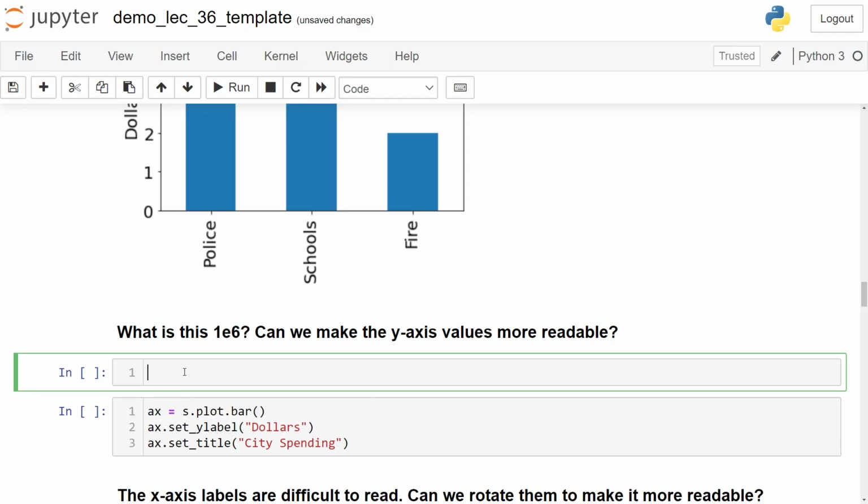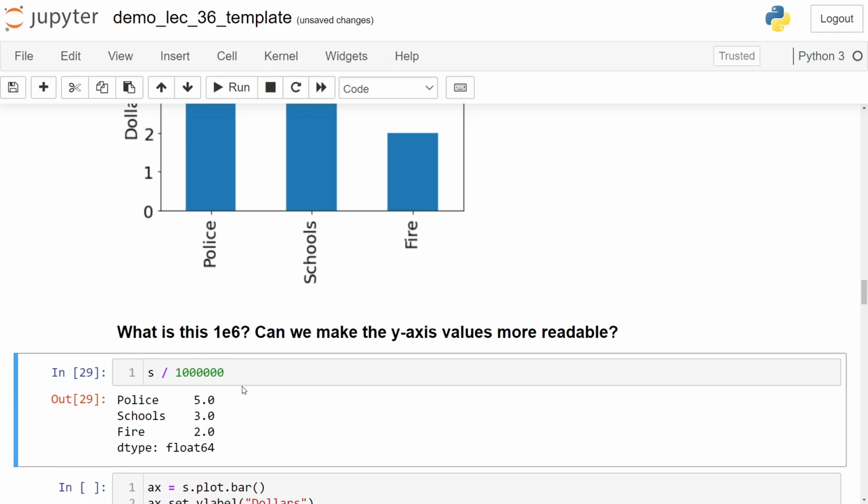A little instructive time. If you remember, we can actually create a brand new pandas series by doing element-wise operations on it. So in this case, I'm going to divide by 1 million. And so 5 million divided by a million should give me 5. And then 3 million divided by a million should give me 3. And go ahead and just run this cell.